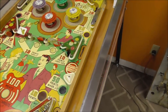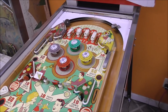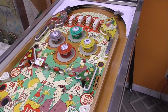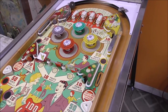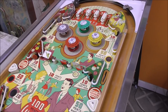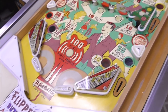So whenever we plugged it in, it didn't work right. It did all kinds of crazy stuff. It didn't reset. It didn't score right. The one-point relay locked on. All kinds of crap like that. So the first thing that we're going to do is turn it back on and see what doesn't happen first, like the resetting. And then we're just going to go through it piece by piece and try to fix it.